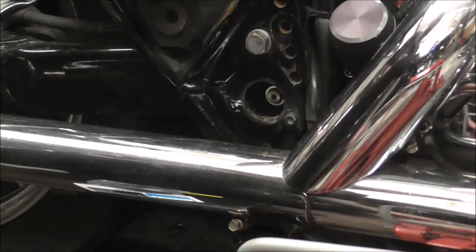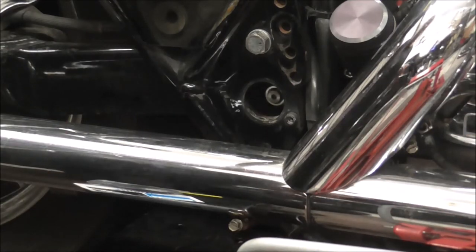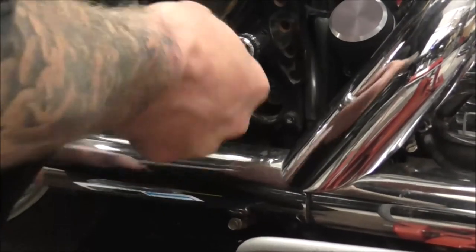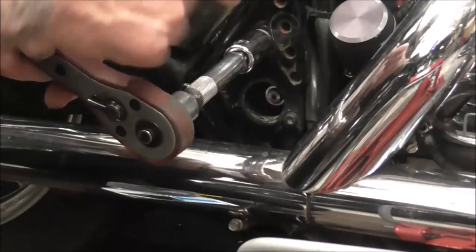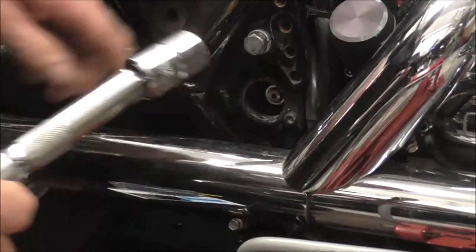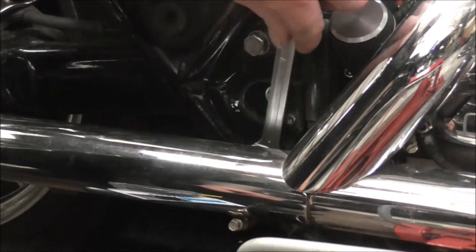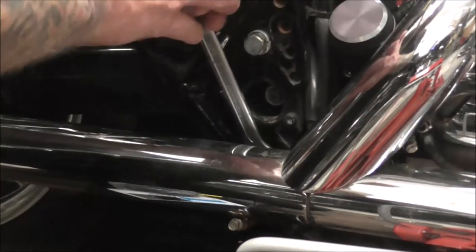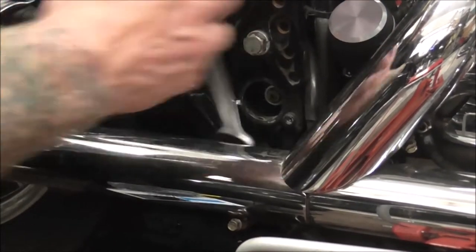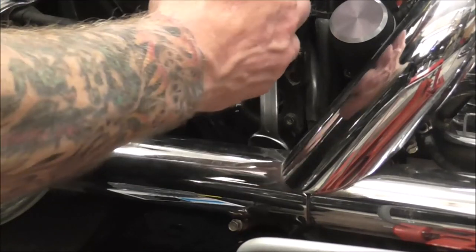And then basically, I'll swap the socket over for a 5/8 and crack. They shouldn't be that tight anyways, because they're not torqued up to a high figure. But this one, I'll have to get with the spanner. So I'll take the bottom one out first, which will take us a little bit longer than the top one.